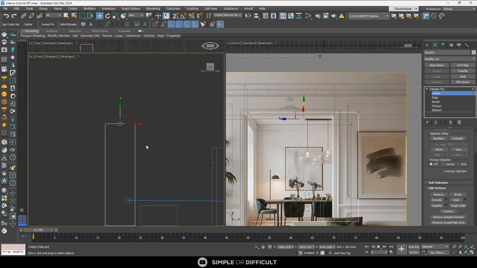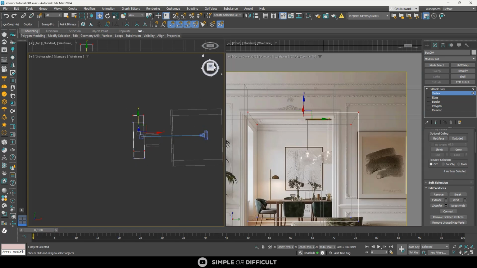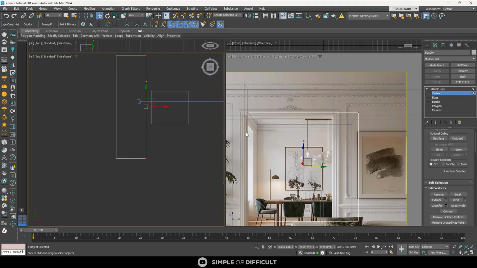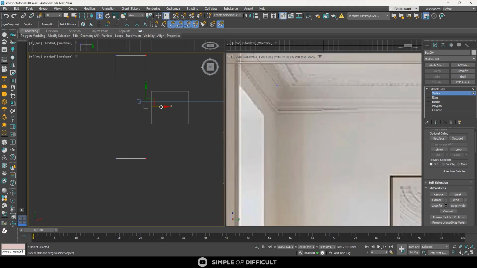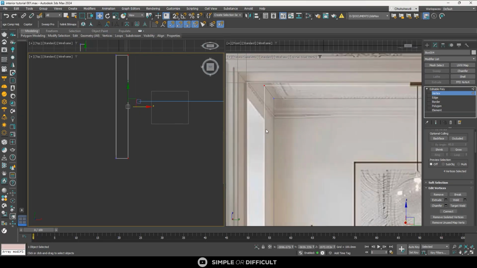All right, so I'm going to move this one back. The front part of the line, I'm going to move it to align with this line in there. So let me just zoom in and keep my eye on it. Cool. Exactly what I'm talking about.